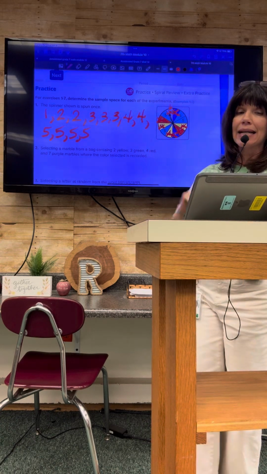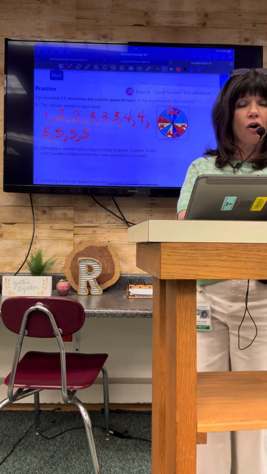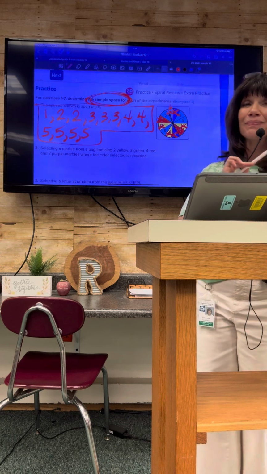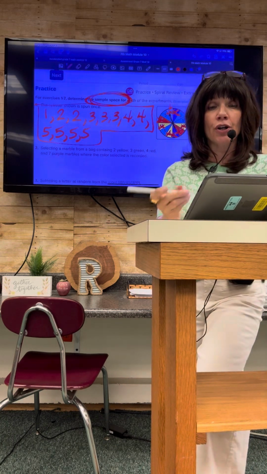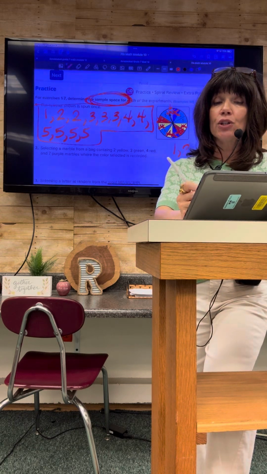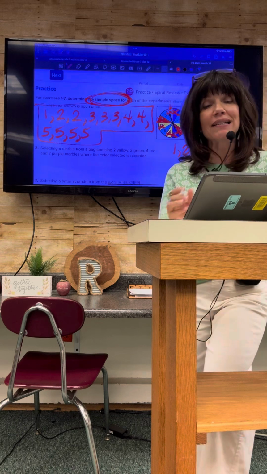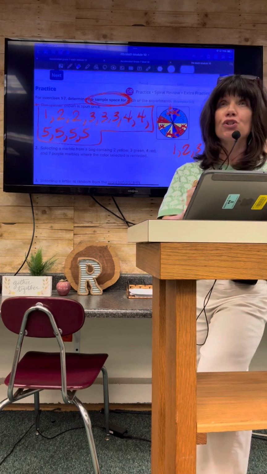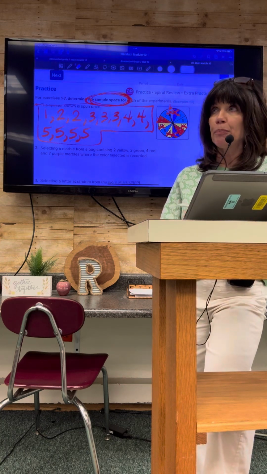If your online app has the exact same question with the exact same spinner, do you now see that all the numbers you have written make up the sample space? So do not choose an answer, for example, that says 1, comma, 2, comma, 3, comma, 4, comma, 5, because they did not appear just one time apiece. You must rewrite each number as many times as it does appear in your sample space.